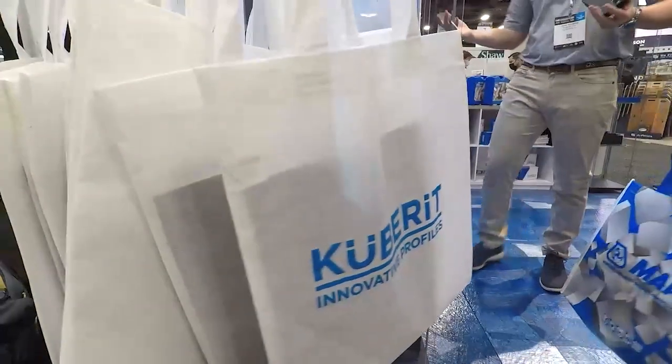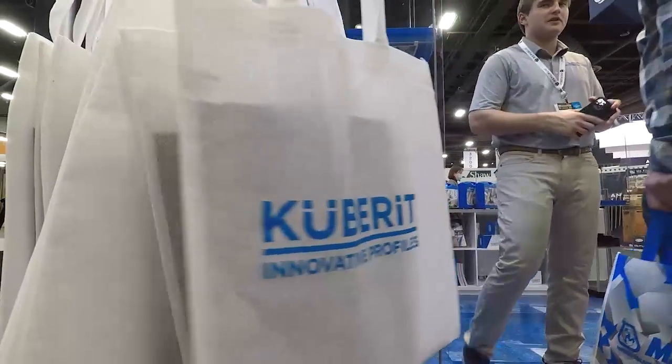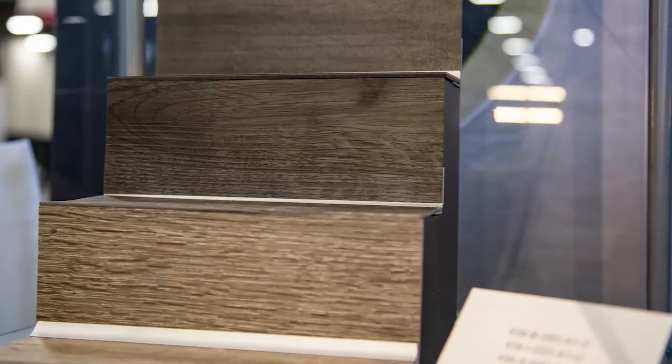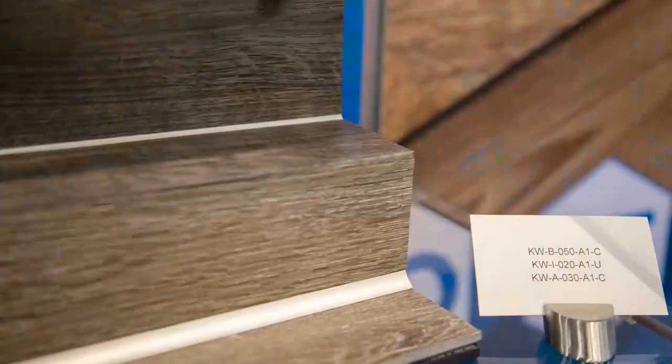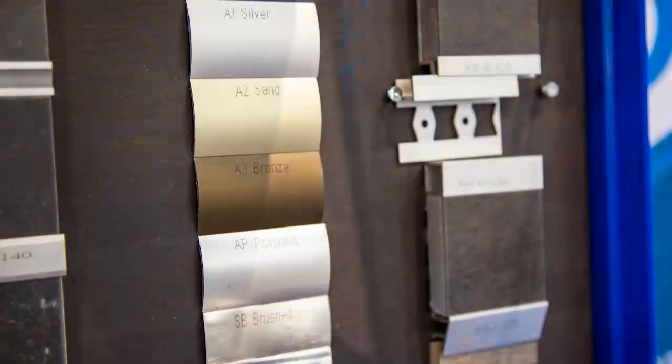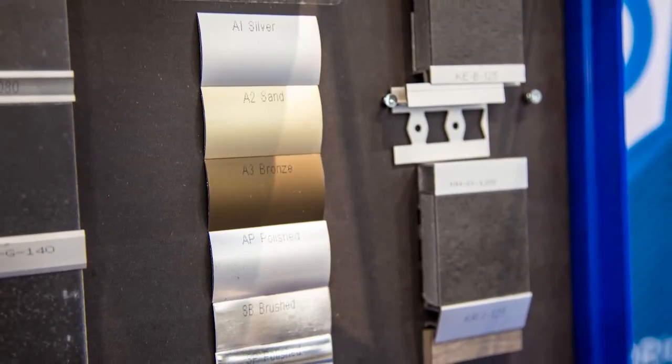The way I understand it, this is a family-owned German company that's been around for over 150 years. They were in 67 different countries, and now as country number 68, they've come to the United States. Is that right? That's a good way of putting it, but yes, it is right. So the United States, obviously, one of the bigger markets, it's interesting that they've waited until now, and then they've asked you to help them penetrate the market with something that's a little bit classier than the normal transitions and profiles you see, right?